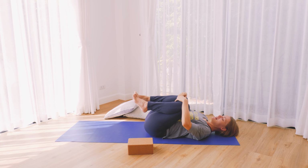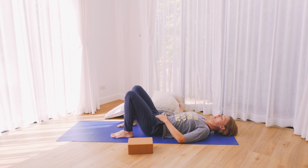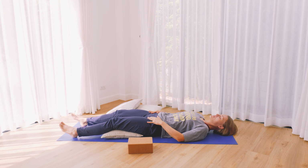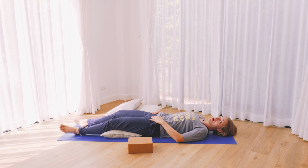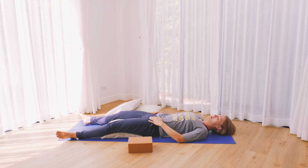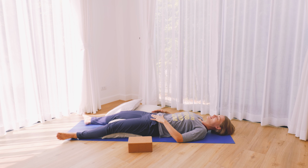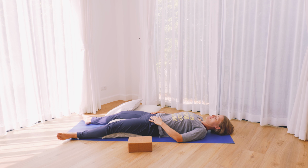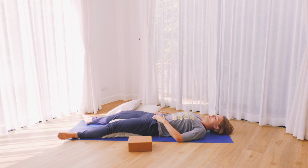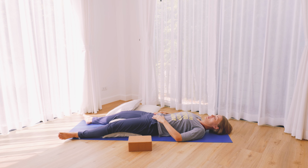So you decide where you would like to rest. Do you want to bring props under your legs? Maybe cushions, a bolster under the knees, under the thighs. That might make the pose more comfortable for your lower back or hips. Let your legs find a natural rotation. So if legs want to be wider apart, rotate open, allow that. And then in your Shavasana pose, bring your full awareness back to your breath.